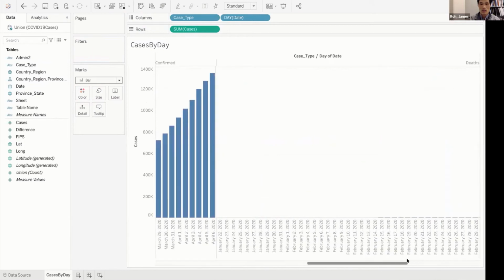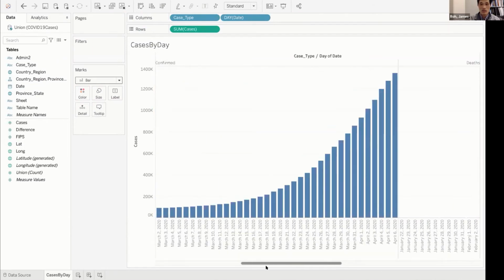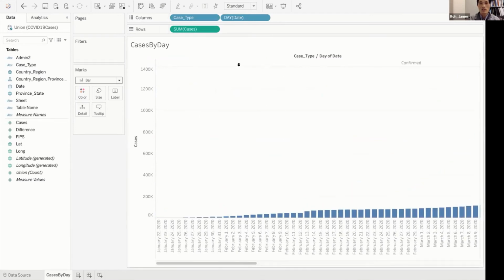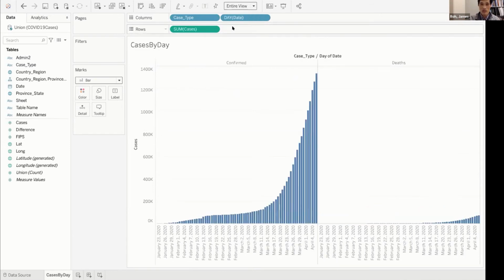And the graph is quite large, so it's difficult to tell. It's difficult to display everything here. So what you do is here on the middle of the top of the screen, you see standard display, and you can change it to entire view. Then it will show you the entire graph right here. So here on the left, confirmed cases, it has picked up, and then we have death on the right here.